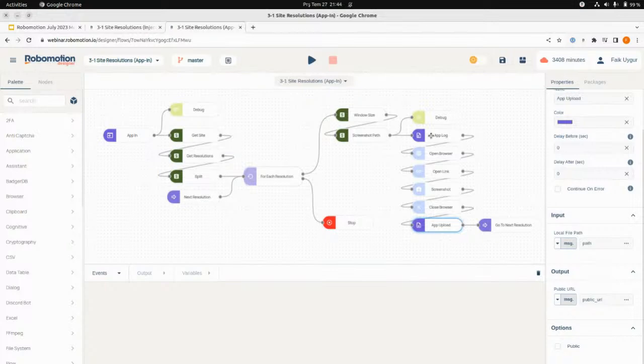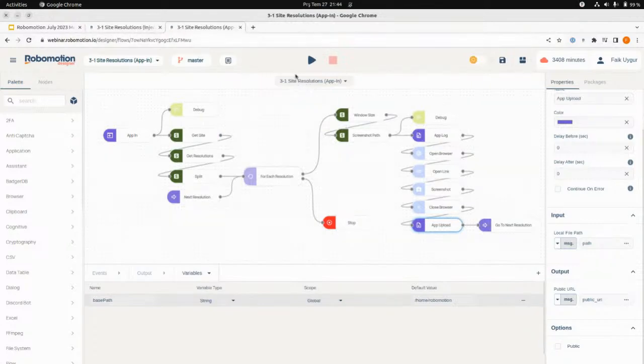So that is what we have changed. This part, edit the log, and then app upload to upload the file. Nothing changed other than that. If you check the variables, I will run this flow in cloud. I will use the cloud run option, and because of that, the cloud run robot has home Robomotion directory. So I changed that base directory with this also. So it is very, very similar. Just the inputs are coming from a different place, and we have added these two nodes.